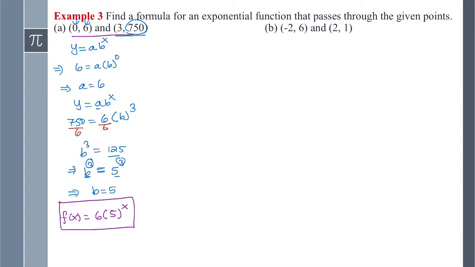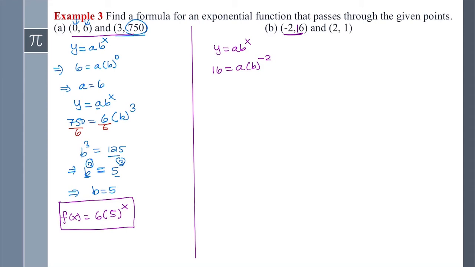Now similarly, let's go ahead and do the next one here. Okay, so let's do the same thing. Let's use the first point. So our exponential equation again is y equals a b to the x. If we are using the first point, actually I made a correction here. This should be a 16. Okay, so we have y equals 16 equals a times b to the x is negative 2.